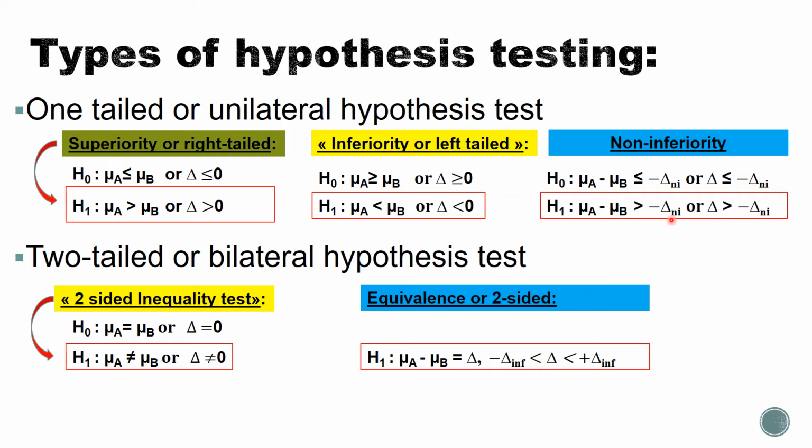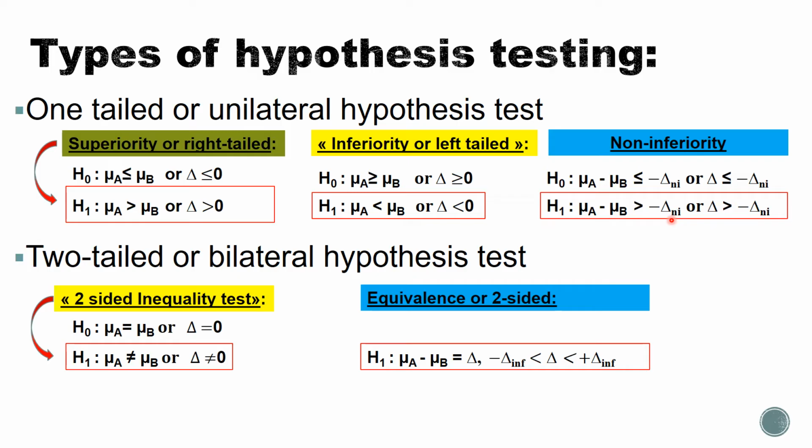Now, we could also have another bilateral test that we call equivalence or two-sided test. This also comes from clinical research or epidemiology. It's not that we are trying to separate them; whether clinical, epidemiology, whatsoever, it's all part of statistics or biostatistics.